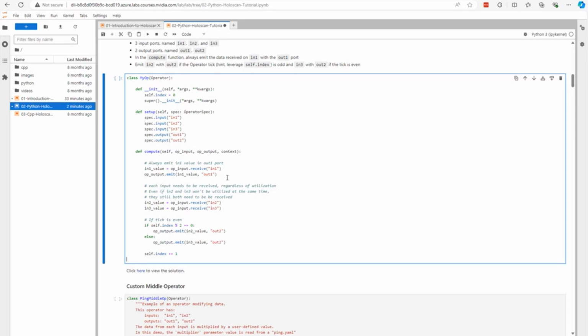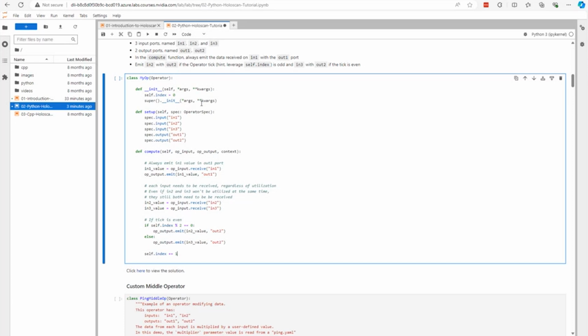So I've copied the solution into my notebook here. You can step through that. If I'm going too fast, please put a message in the chat. But in the interest of time, I wanted to keep things moving.